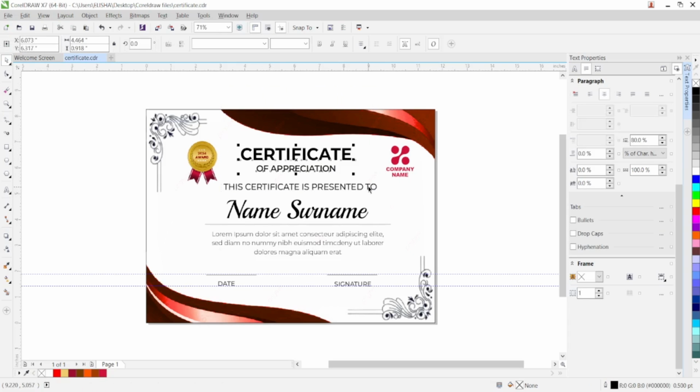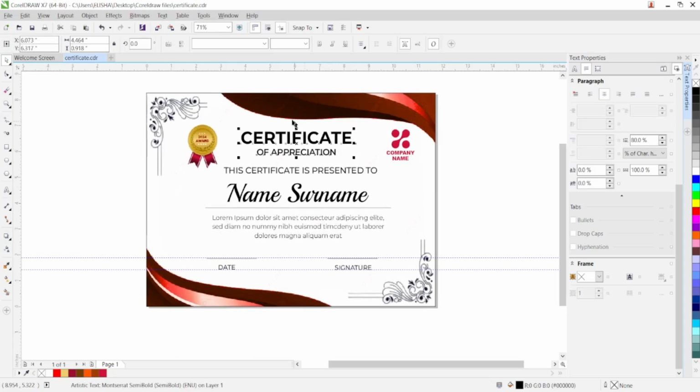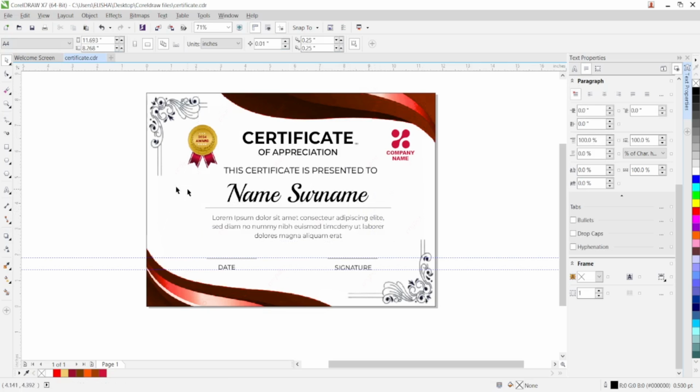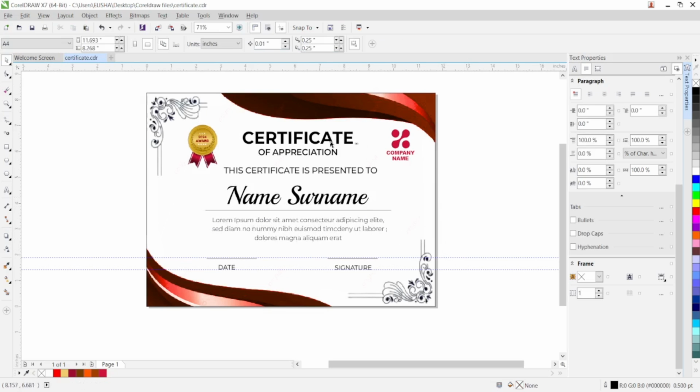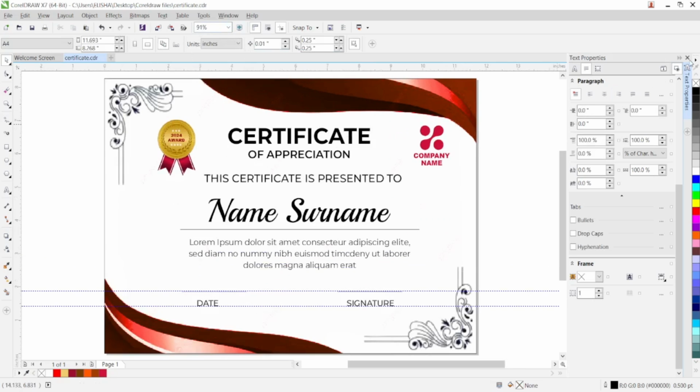And we have our certificates, and we center it. And we have our design, and this is looking nice and beautiful.